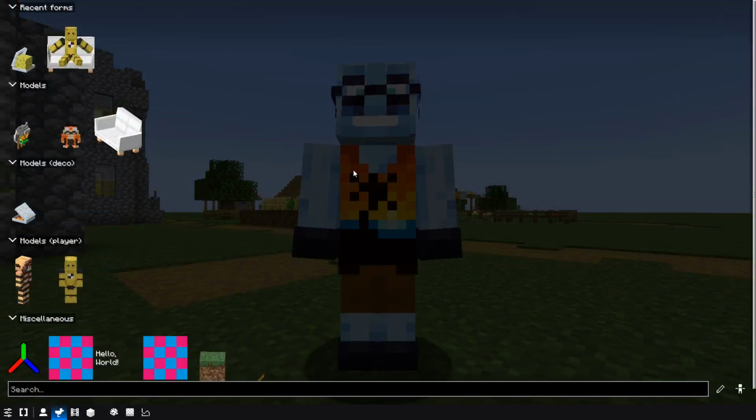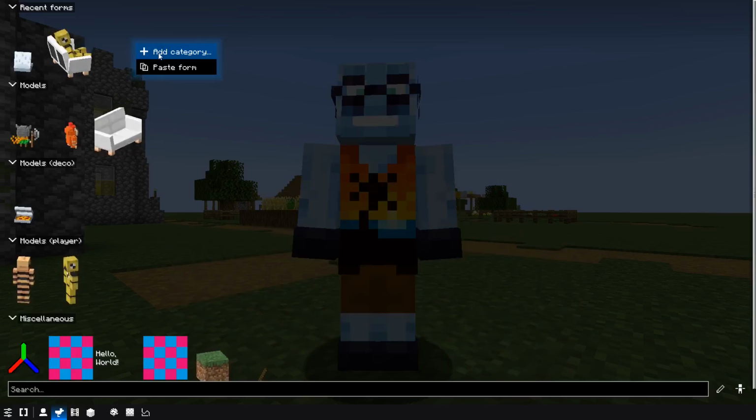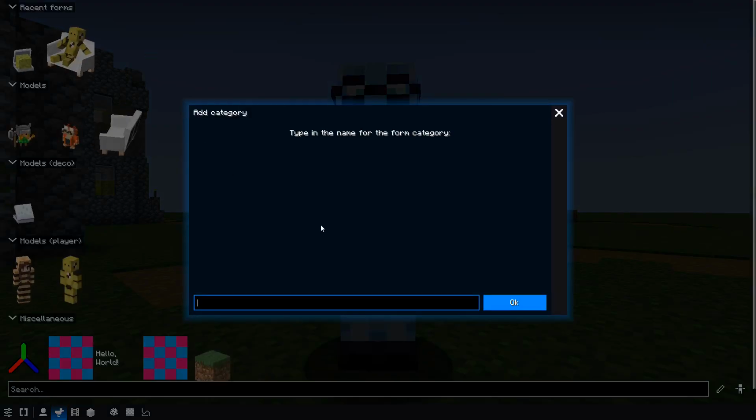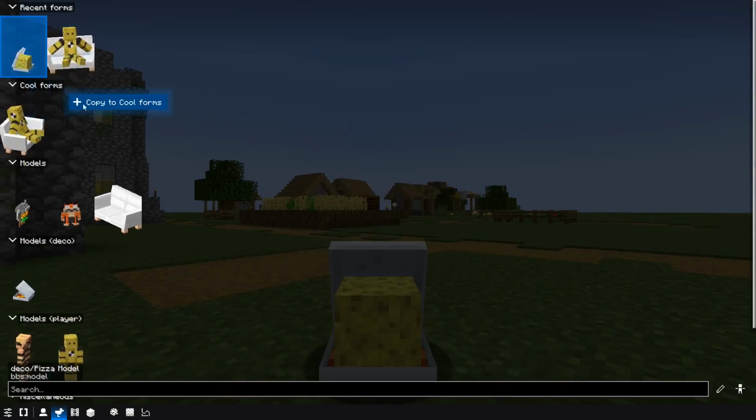Let's talk about form management. Let's say you have a couple of cool forms that you want to use not only in this world, but also when you enter another world and after the game shuts down. What you can do is create a new category. For example, let's say it's cool forms, and then you can move these to cool forms.